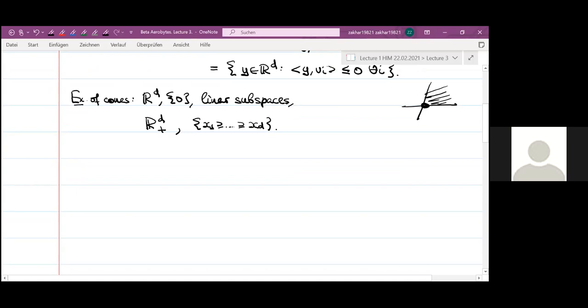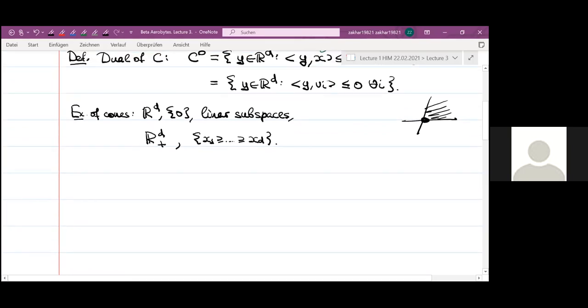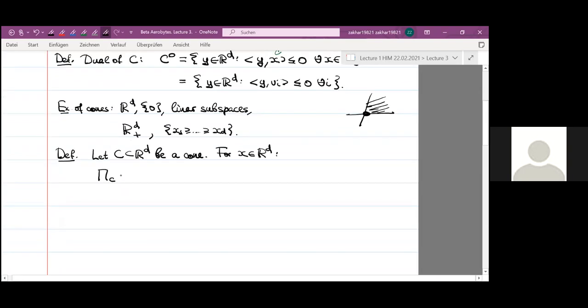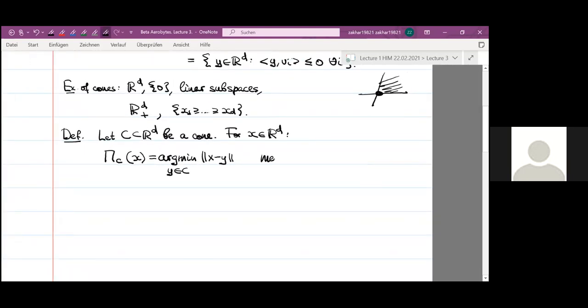And now for cones, it is possible to define the notion of conic intrinsic volumes. This is done as follows. First of all, we need to define the notion of metric projection. So let C in R^d be a polyhedral cone. Then for any point x in R^d, which is maybe in C or maybe outside of C, the metric projection of x on C is defined as the minimizer of the distance to x in C. This is called the metric projection. And since the cone is a convex set, it is defined uniquely. It's easy to show that it is defined uniquely.